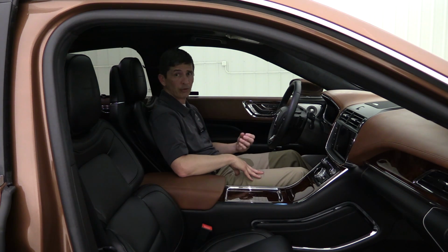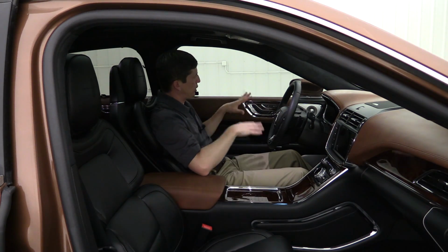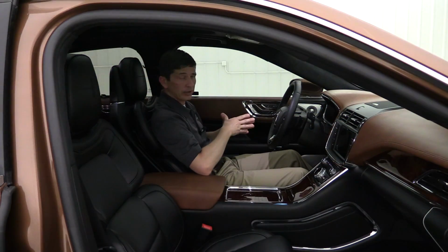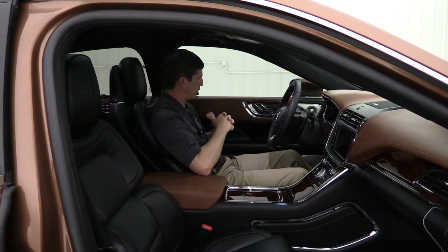So there's some nice upgrades back there, but you will notice lots of leg room back there, and we're actually going to move to the back here in just a little bit and go over the rear seat package. Now here on the door, all the positions for your seat are going to be on the door, and I like how they brought that in, just like the Continentals back 15 years ago. So I think you'll like where that's positioned and how everything's controlled with the driver memory for 3 different drivers.